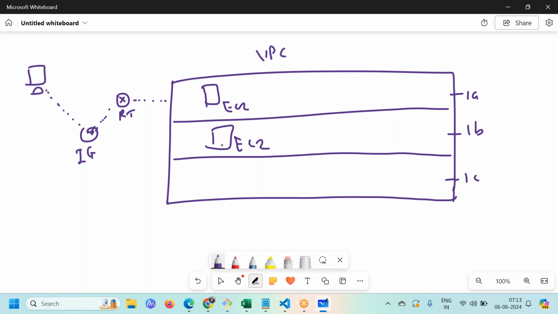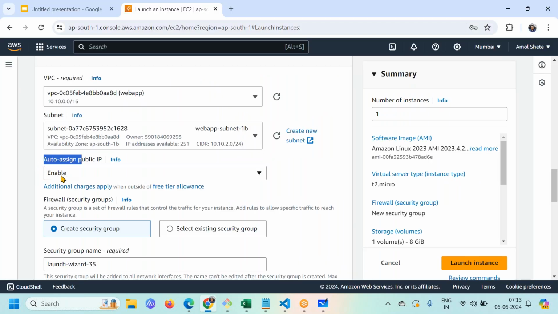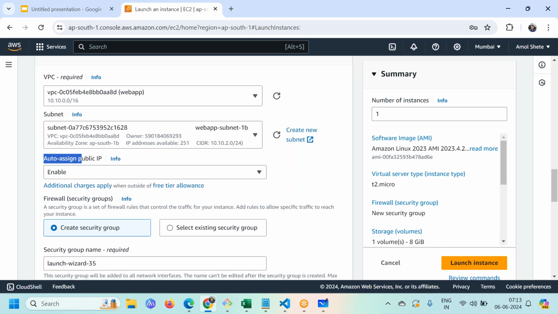Now you are keeping the instances in the private subnet, which means they're not going to be reachable from outside. But still, just to prove the point, I'm saying enable so that I will have the public IP, but that IP is of no use actually. Still, let's have it for demonstration purposes, and let's go ahead.